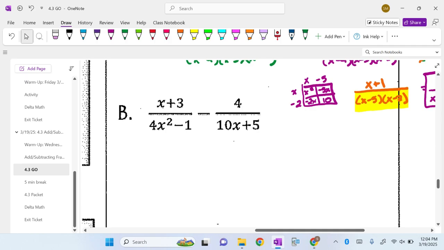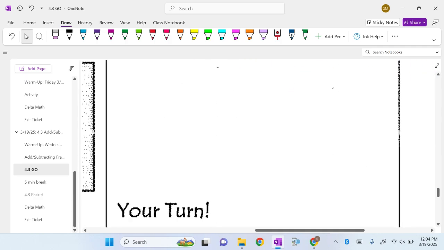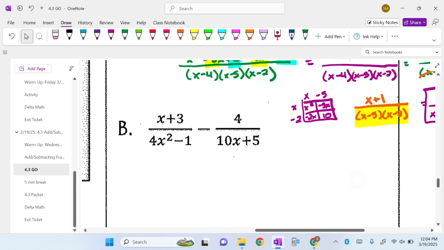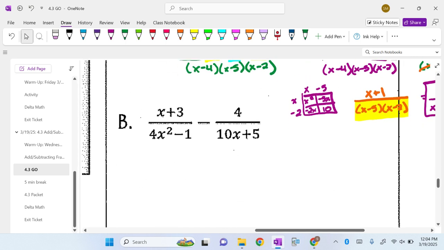All right, guys. So let's try another one. This one's now subtraction. Just go ahead and brace yourself. This is what we're doing today, unfortunately. This is the one lesson that I won't beat to death. I'll show you how to answer these when you get to the EOC because it's really easy to figure out in Desmos.